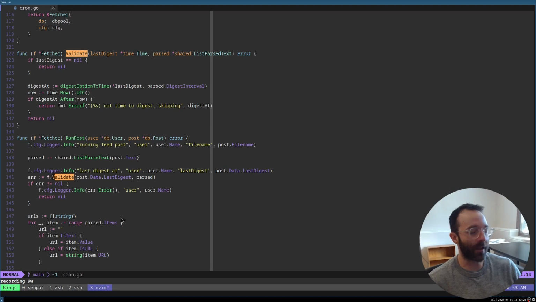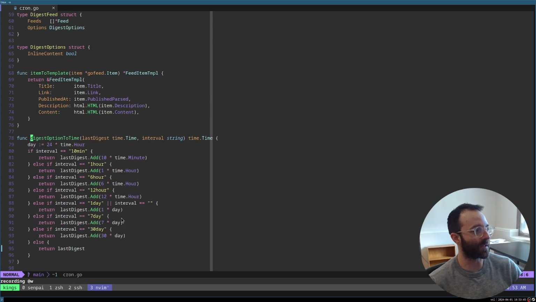So we have a validate function. The whole goal of the validate function is to determine whether or not we should try to send an email. So that validate function is right here. It takes the last digest plus the digest interval and determines the date time of when we should send another email.